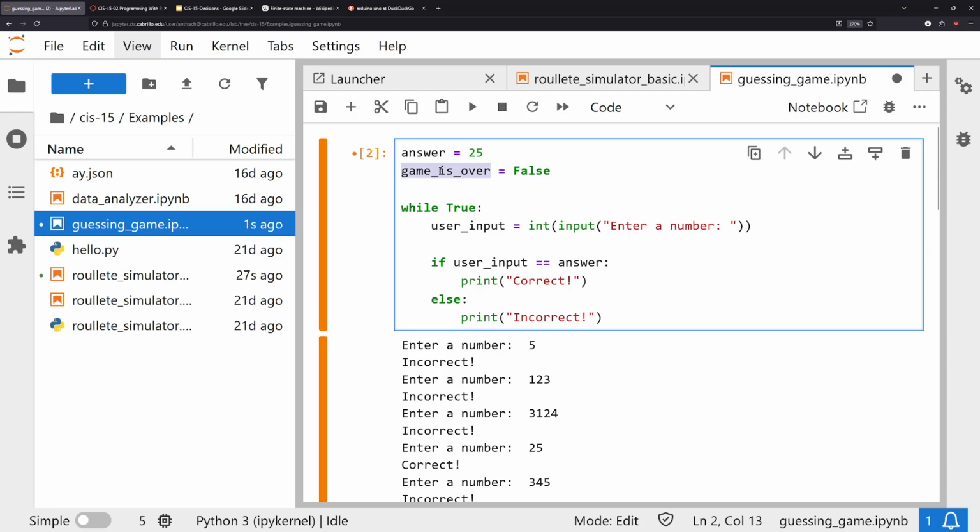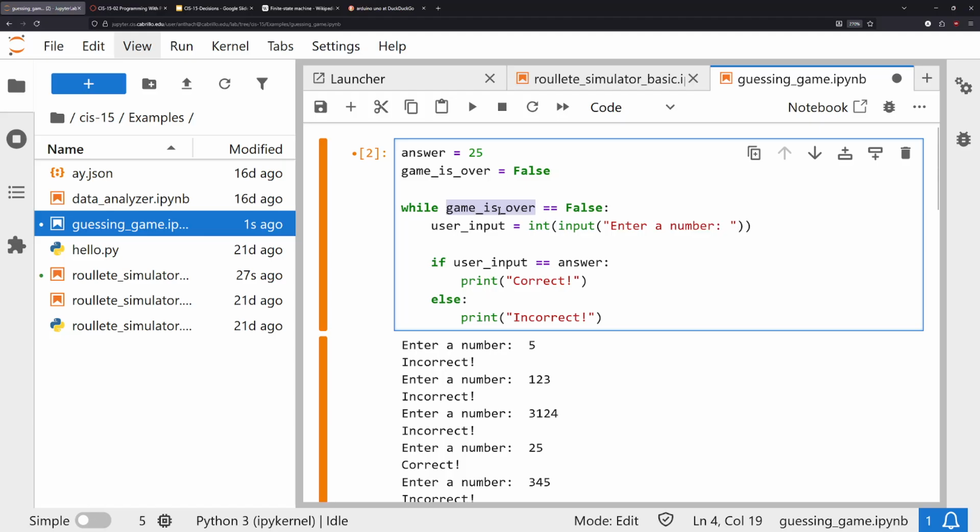We can use this Boolean variable to control the loop, where we should keep playing the game while the game is not over. That's what this condition is saying. Upon initialization, this is true because false is equal to false.